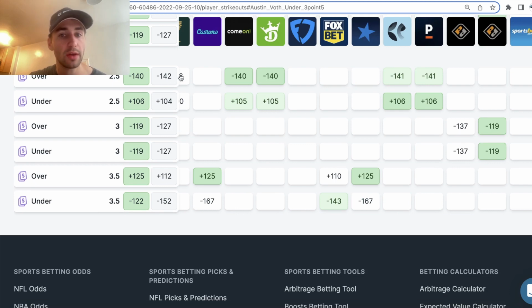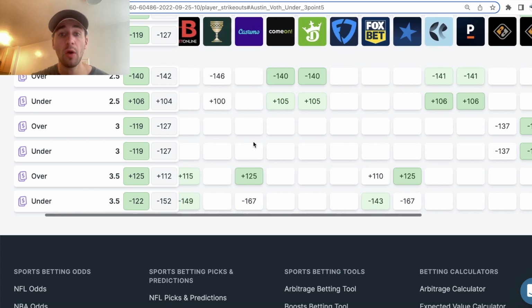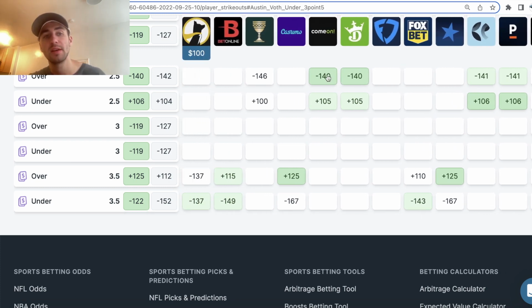And then the last pick we're going to go through is a little complicated, but it's Austin Voth. So Austin Voth, what you'll notice here is, wow, some sportsbooks like DraftKings have his line set at over under 2.5. Some sportsbooks have it at 3.5, right? Some sportsbooks have it at 3, Prize Picks. So it's a little more complicated, but the jump, when his strikeout total is already so low, from 2.5 to 3.5, you can see is over kind of the average on sportsbooks. He's more likely to go over 2.5. It looks like the average would be roughly minus 142 according to these sportsbooks. But the under 3.5 would have an average odds of minus 150. So you're going from the over being like minus 140 to the under being like minus 150 just for moving up a strikeout, because the probability that Austin Voth has exactly 3 strikeouts is very likely.